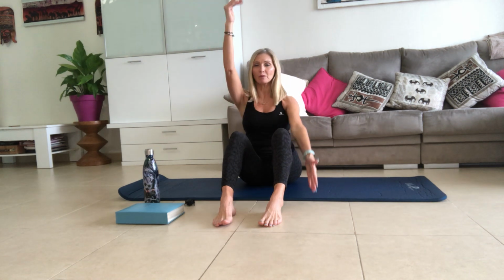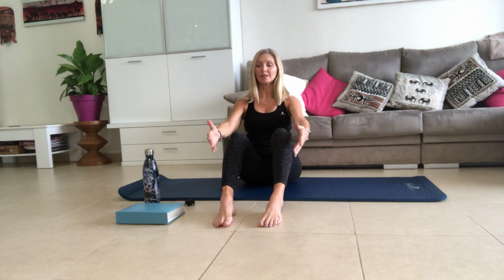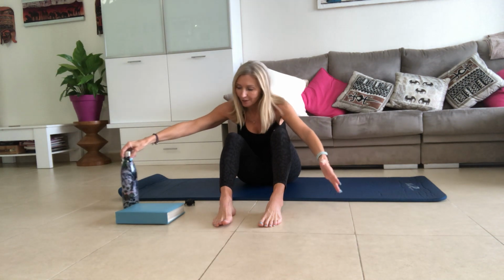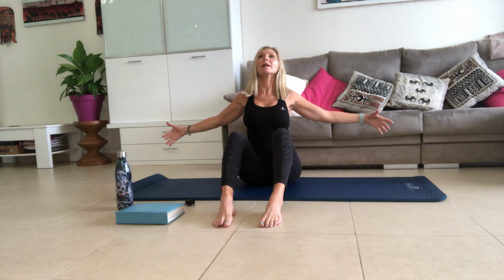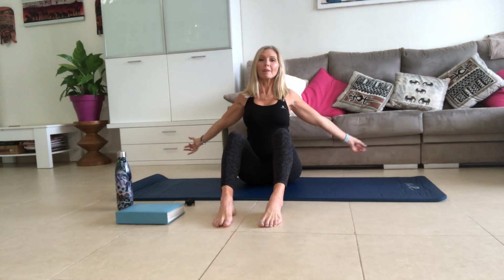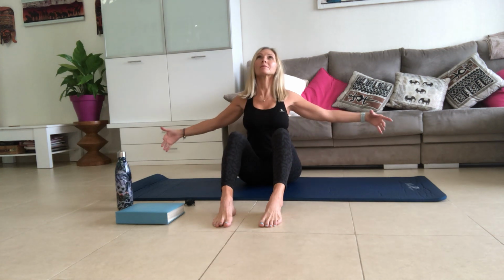Now it's not a quick movement with momentum. We're looking at keeping the shoulder girdle stabilized. And then release. You're going to breathe in to open the chest and look up, and exhale to bring those arms around. So inhaling up and exhale, belly button to spine, flex that spine, come forward. Inhale, open, exhale, reach and reach. Two more. Last one.